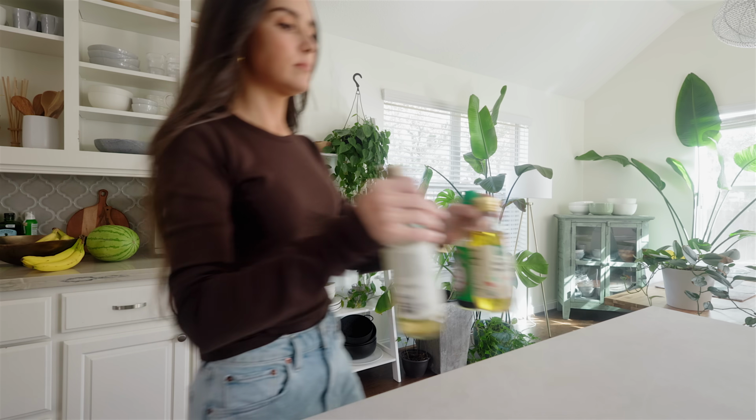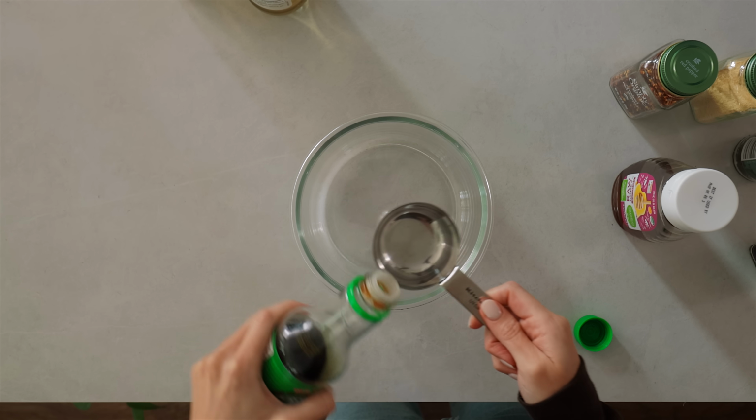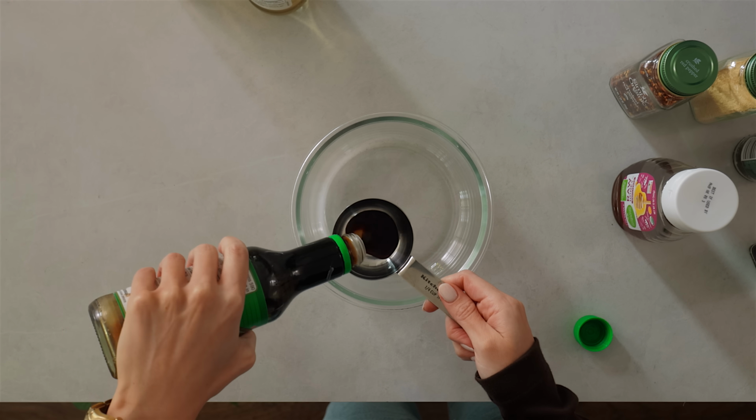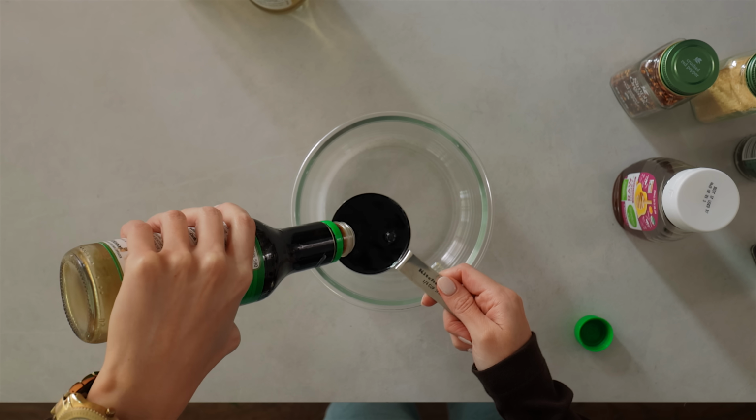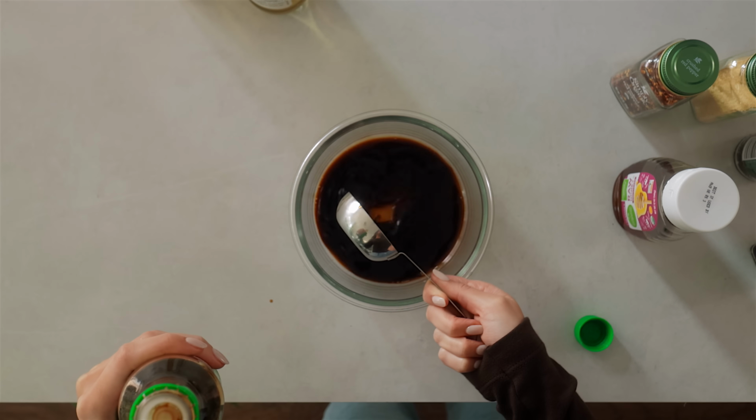Let's make some sauce. I like to make my sauce in a small container with an airtight lid so that I can shake it to mix it. It really helps to get rid of any lumps, you'll see. So I like to start my teriyaki sauce with 1/4 cup of low sodium soy sauce or coconut aminos. That's a nice gluten-free alternative.